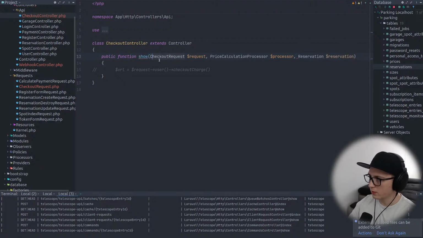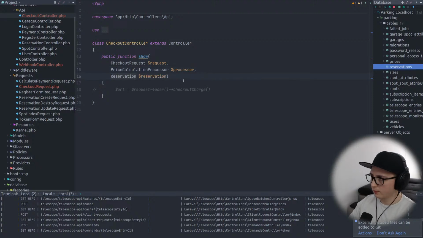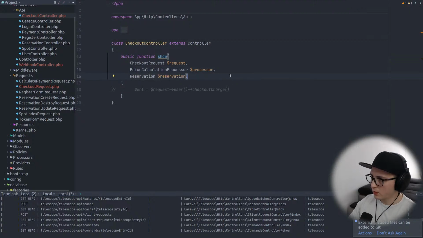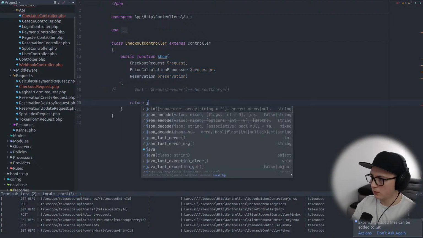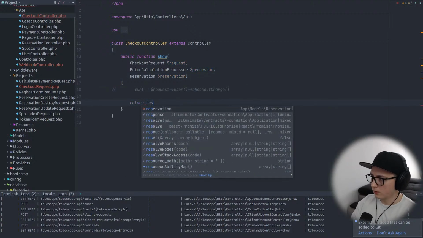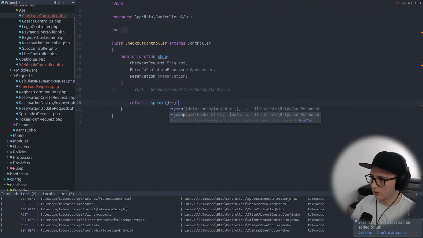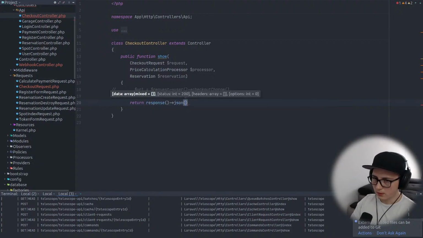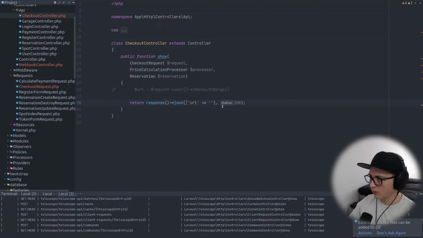Let's move this down a bit. And this will return a JSON response. The data will be the URL. The status will be 200, and this is by default, but let's keep it here.